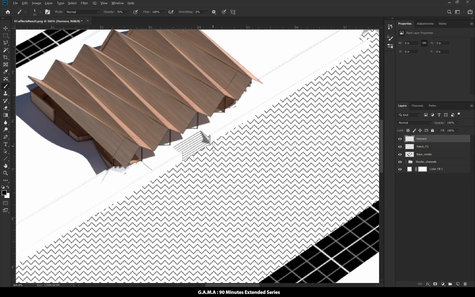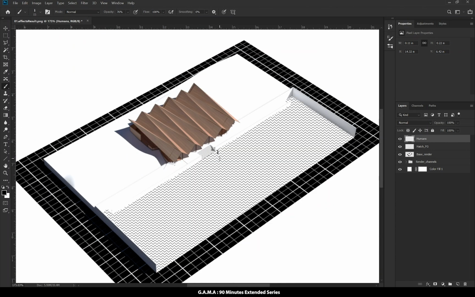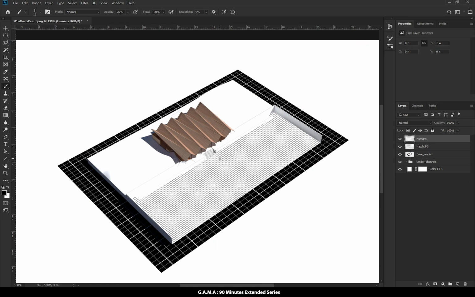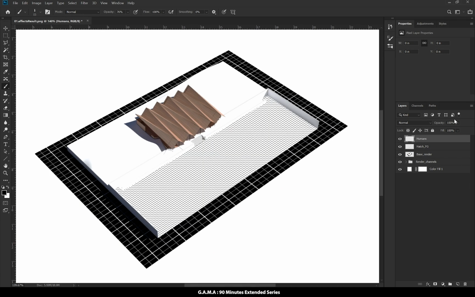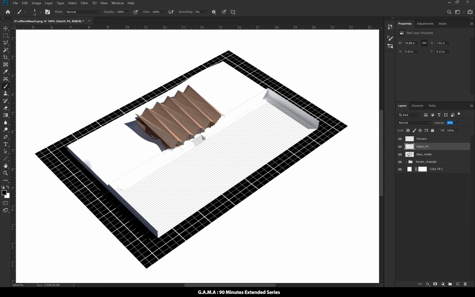Let's say this much should be good enough. Something like this. You can also decrease the opacity to 50 or more or less, as you don't want the hatch to be highlighted. You just want it there for fill.